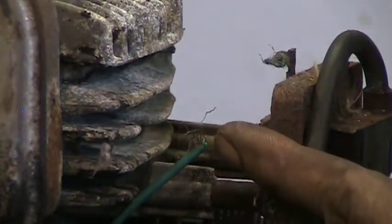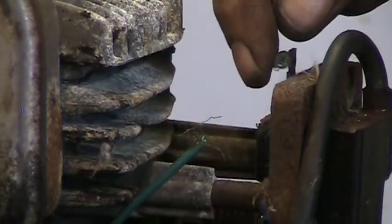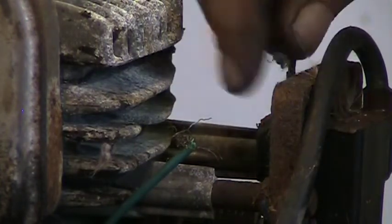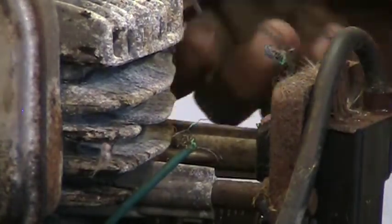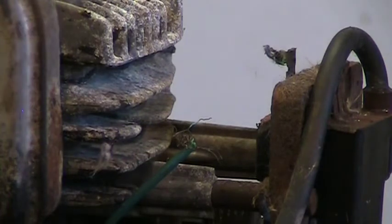This wire here is our kill wire. It's supposed to be hooked up here to the coil to shut it off. You push the lever down and that grounds that wire, and it grounds the coil and kills the spark. The coil will fire without that wire hooked up, but the coil will not shut off. So we wouldn't have been able to shut the engine off. We'd have to choke it out or something. Things you find. Things you find.